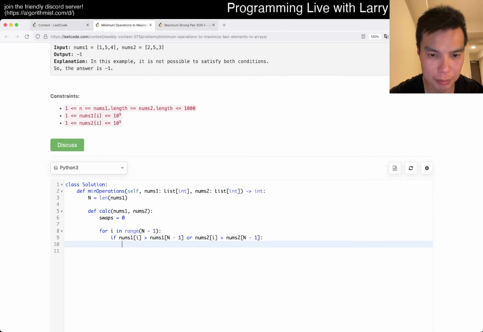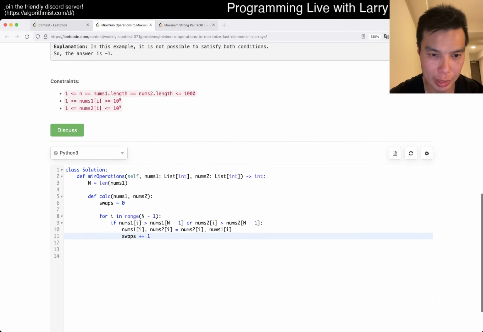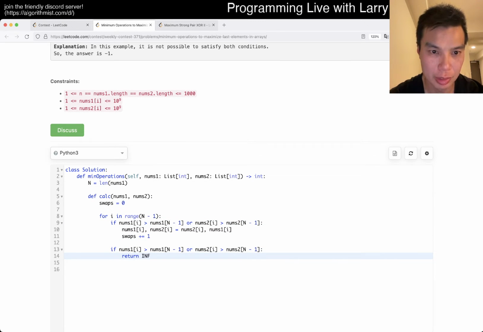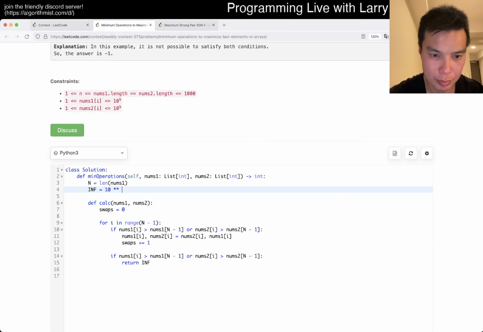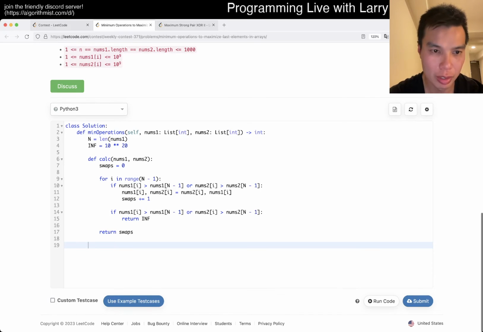Then we check again, right? If this is still true, then we return infinity, right? Otherwise we return swaps.